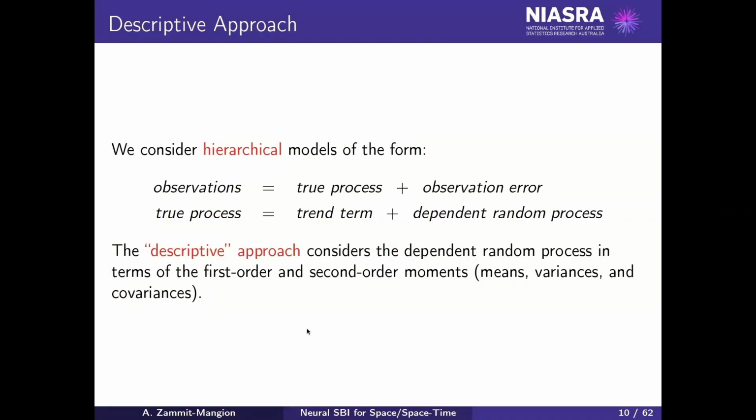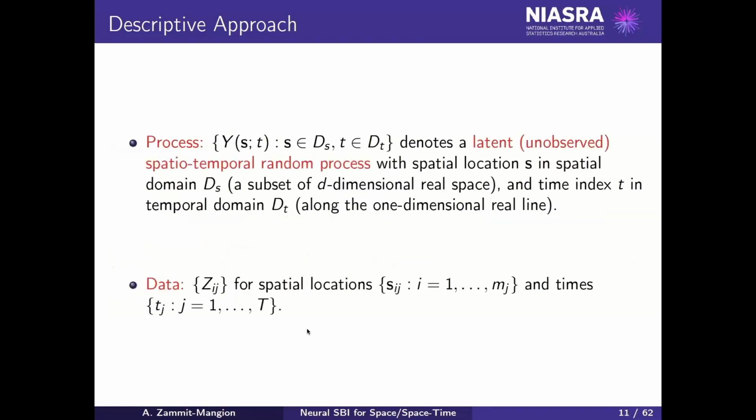And there usually is some trend term. This would be the x beta in your linear regression, for example. And then this is where you have this correlated spatial or spatio-temporal process. So we generally define our process y over space and time as being continuously indexed. More often, we say time is discrete, makes things a bit easier. And we use y for the process, and z for the data. So we make a distinction between z and y. Z is what you observe. Y is the process defined everywhere.